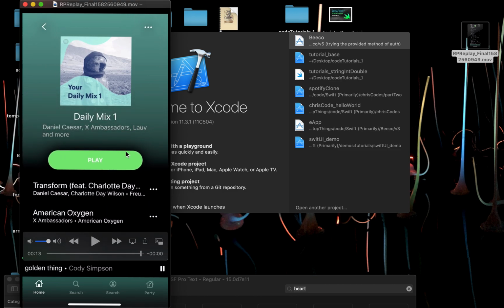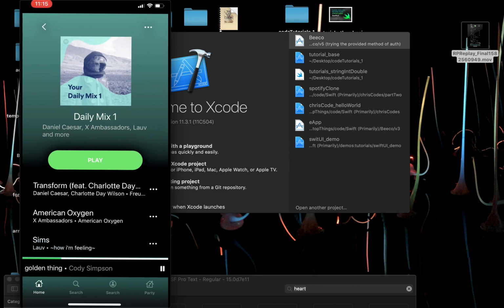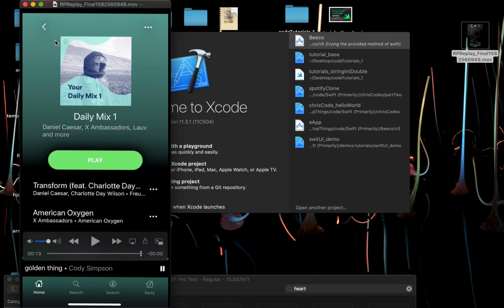We won't be getting into the API or any external uses of Spotify's API, any databases, nothing of that nature. We're just working on building a nice UI using Swift and SwiftUI. So this is a tutorial for iOS programming. So let's go ahead and get started.